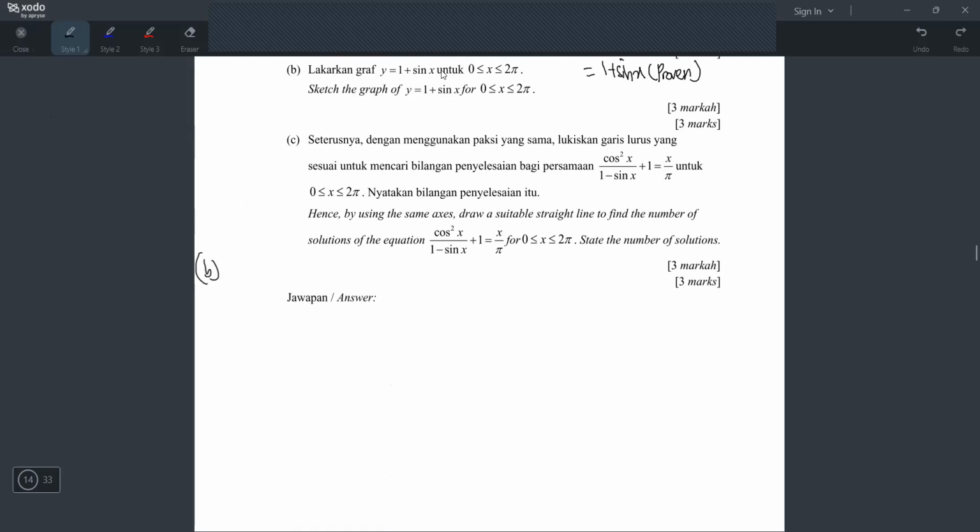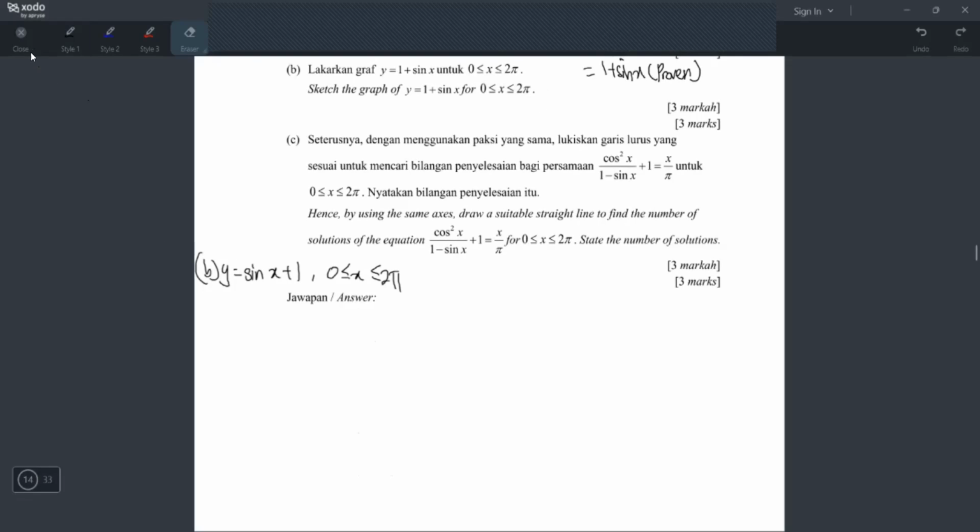B says sketch the graph for this. So y equals, okay, this one I will write a little bit differently, like this: sine x plus 1. But it's the same thing. And for this one, x is between 0 and 2 pi. Be careful, always look at the range here, because sometimes they only want you to draw until pi or 3 over 2 pi. But if they want you to draw until 3 over 2 pi or pi, you will still draw until 2 pi. It's just that the final step, after you're done drawing, is to erase the part they don't want. But for this one, if they want until 2 pi, it means you have to keep everything.